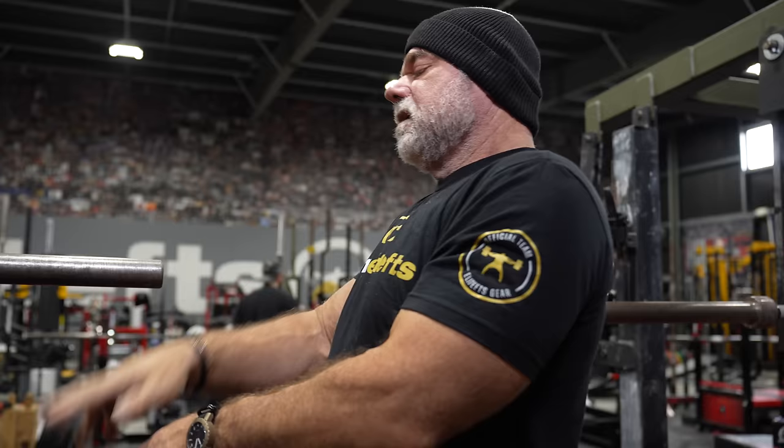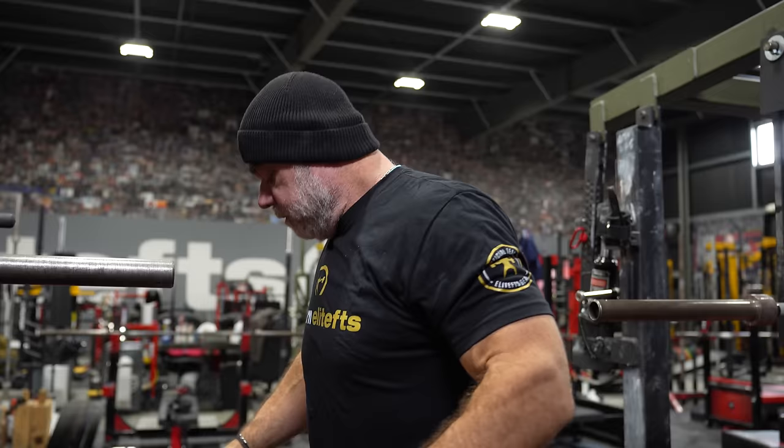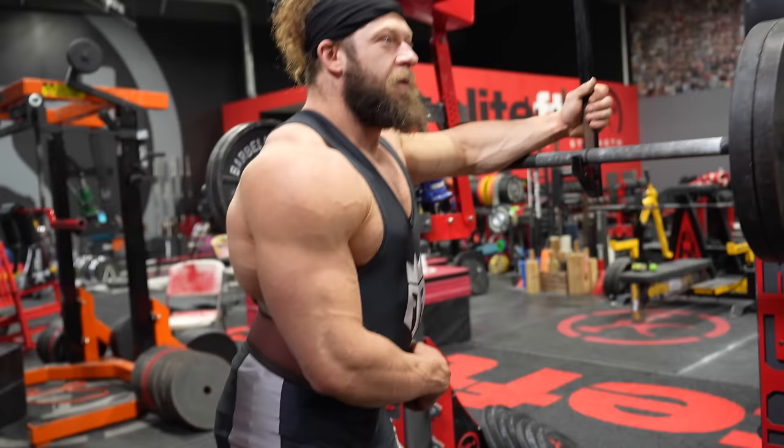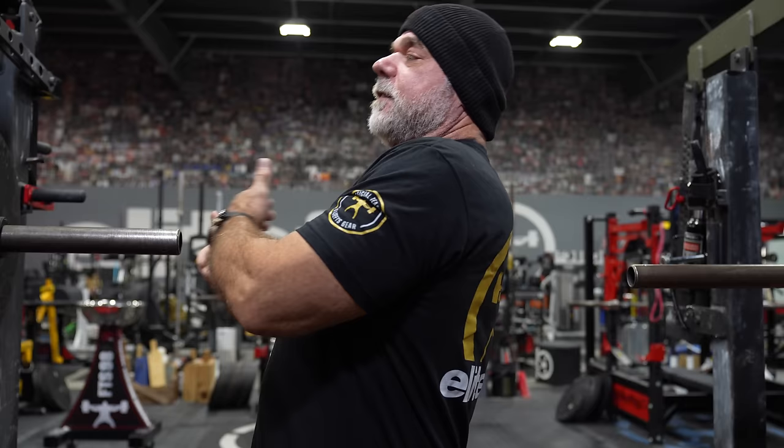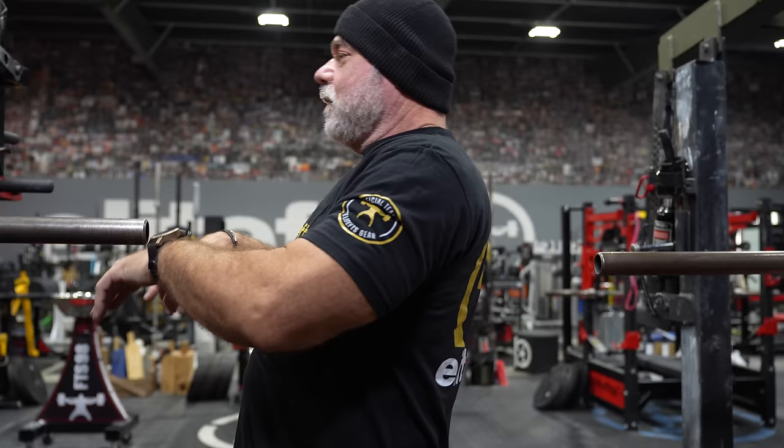This is simple. And with the feet, where people get confused is, somebody says you need to push out like this. Somebody says you need to corkscrew like this. Somebody says you need to do this and this. I'm doing all those things at the same time, or I listen to one of them, right? I've had people that I've had to tell, lean up on your toes. Oh, really? That's because they're sitting so far back on their heels that they're overcompensating and always falling over backwards. So the cue doesn't matter. What matters is what they do with their feet.